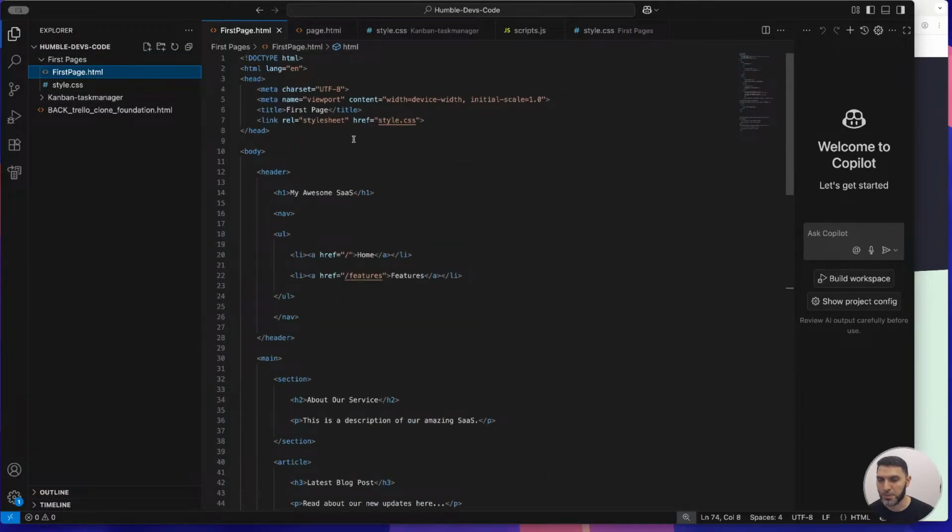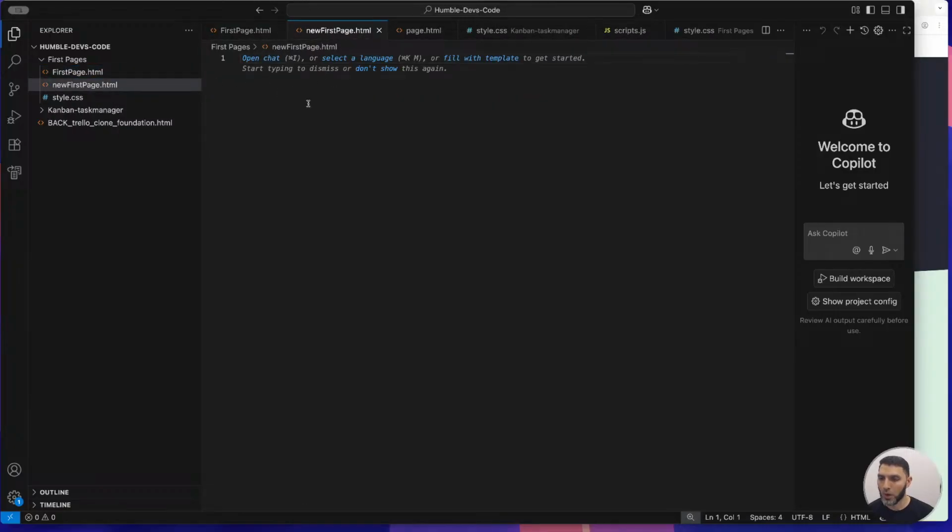I'm just going to explain a little bit. Actually, let me start with a new one, right? First page.html. So while it's empty, and this is also very important while we start with the basics. We can get AI to generate an HTML page for us, but it's really trivial, and it's not something that we should even think about letting AI do for us.